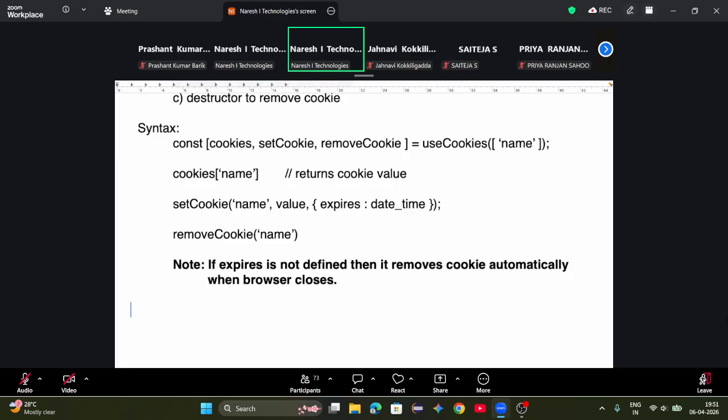So that means it is temporary. We can have the cookie temporary. Actually, some libraries don't ask date time. They just ask directly how many days from today. You just enter the number of days, 4 days from today, 5 days from today, like that. So this is the process. Let's see how to use it.